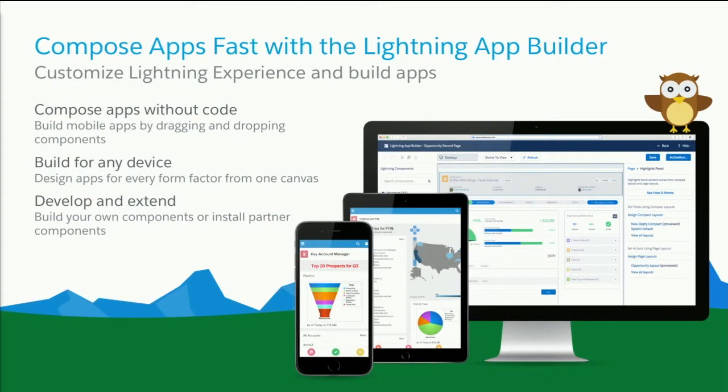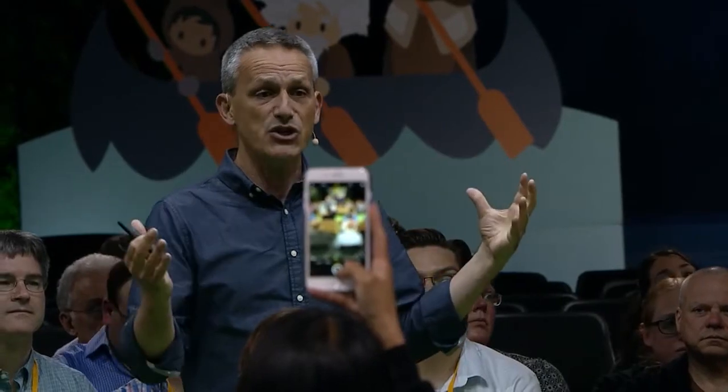Now, when you put that together, App Builder and the Lightning Component Framework, you really have a brand new way of building apps. So if you have been developers for a while, in the past, not that long ago, what we used to build is big, large, monolithic applications where, at the end of the day, very little was reusable, right? And so the new way of building apps, and that's really, really important, because that's exactly what's going to make you faster, is what we call application composition.